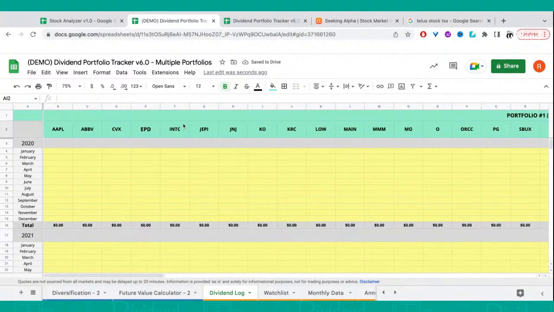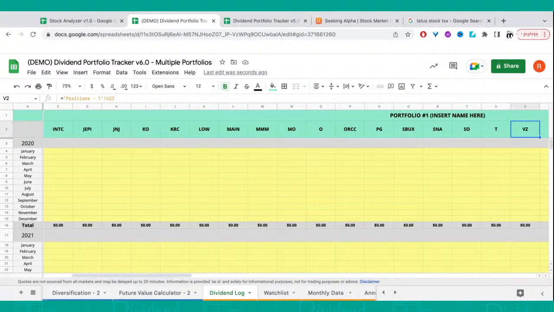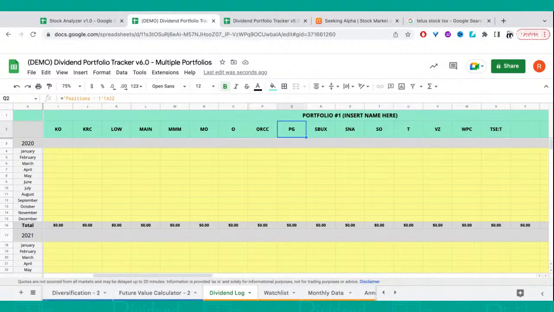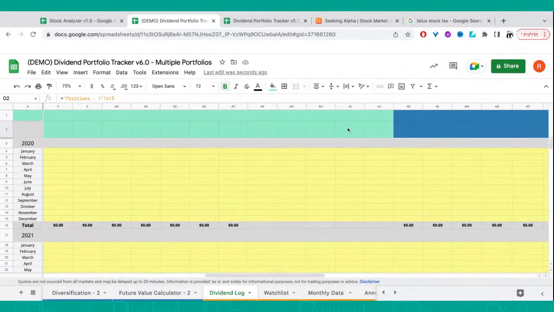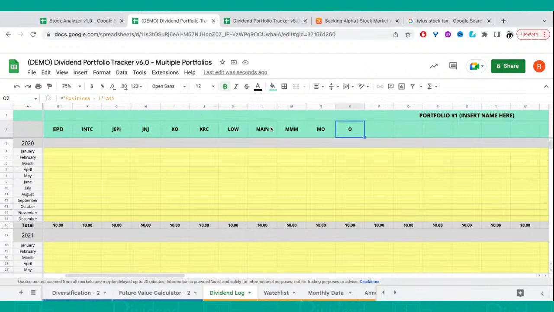And one thing, I don't know if you guys caught this from using the spreadsheet, these automatically populate. We didn't input any of this on our own. This is pulled from the positions page. So all the tickers you input on the positions page will end up with their own column here on the dividend log page. It's supposed to be super convenient, but the issue is, every time we add new cells or new rows on the positions page, it screws things up on the dividend log page. So we're going to go ahead and fix this. Once you add the new columns here, you just want to make sure to fix the formulas, okay?